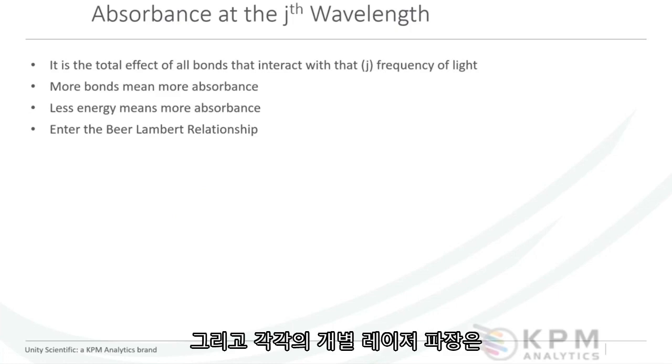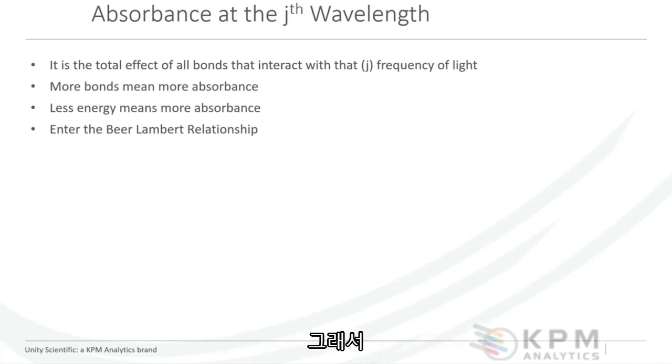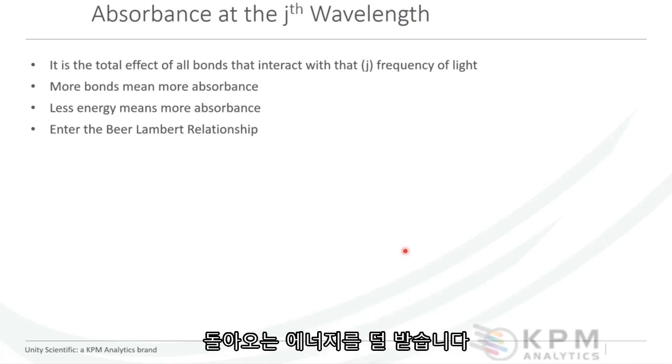The absorbance at each individual wavelength is the sum total of all of the interaction that light is having with the sample. So we're looking at the interaction with all of the bonds, everything that's happening, along with physical or optical happenings, scatters and things like that. But in general, we know that at that wavelength, if we get more absorbance, more bonds are present. If we've got less energy coming back, we are absorbing more. So we can use this relationship to figure out our concentration.